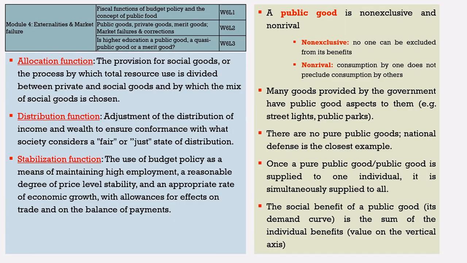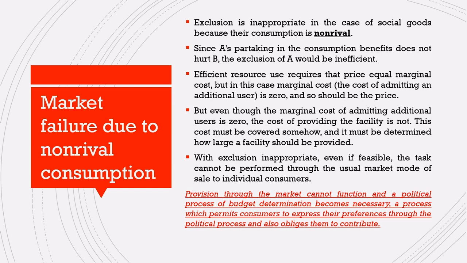Education and health, basic education and basic healthcare services, being some such goods which can be categorized as public goods. We also discussed that there are very rare instances of pure public goods, but there are goods which have very high publicness characteristics. And the social benefit of a public good is a sum of individual benefits. So, these are a few microeconomic concepts surrounding how to express public goods that we discussed. We also discussed Samuelson's rule as a part of the public good discussion. We also discussed market failures arising because of the public good characteristics.